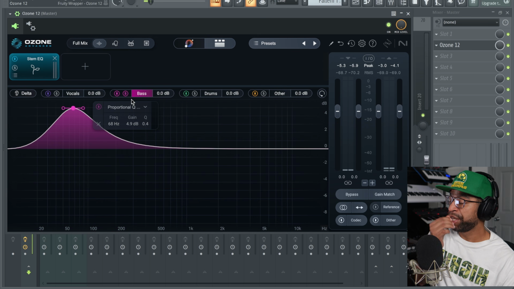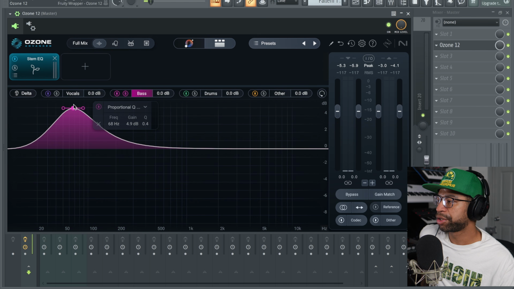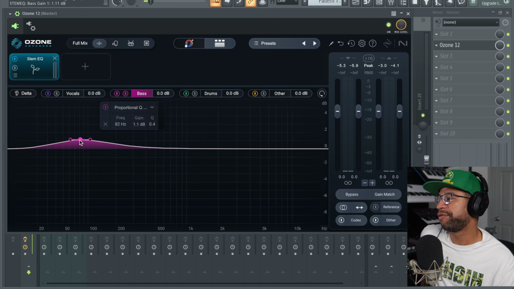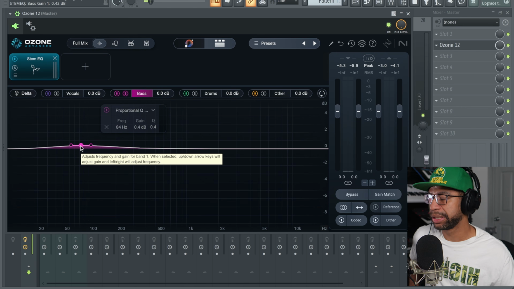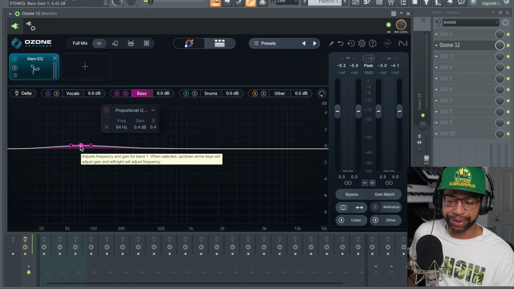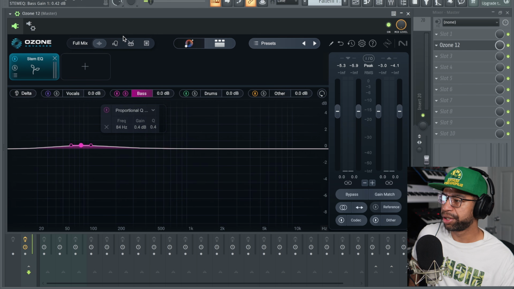Hopefully they get that a little bit cleaner on the next Ozone, because you're still hearing a lot of background information in the drums, in the vocals and stuff. So, you know what I'm saying? Good attempt though, but it's still fire. And really, when you're messing with it, you can't tell because everything's still blended together. So that's pretty solid there too.